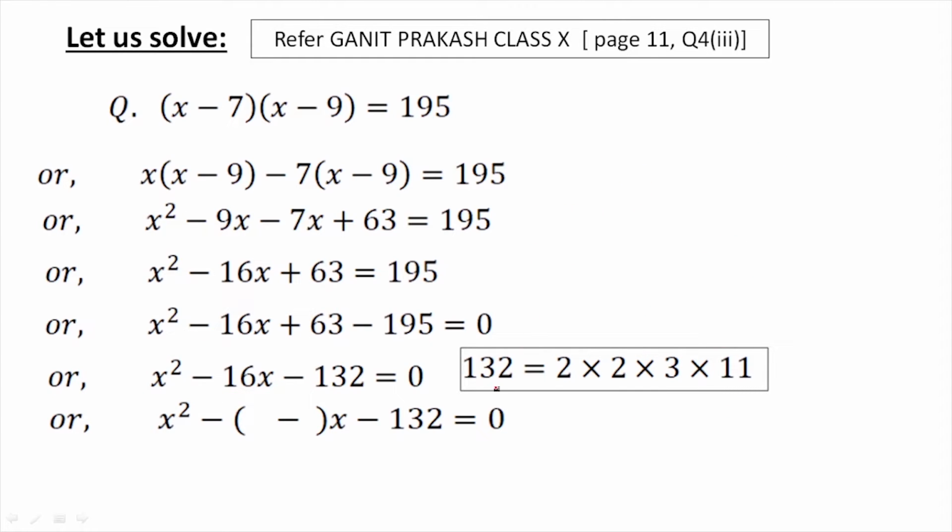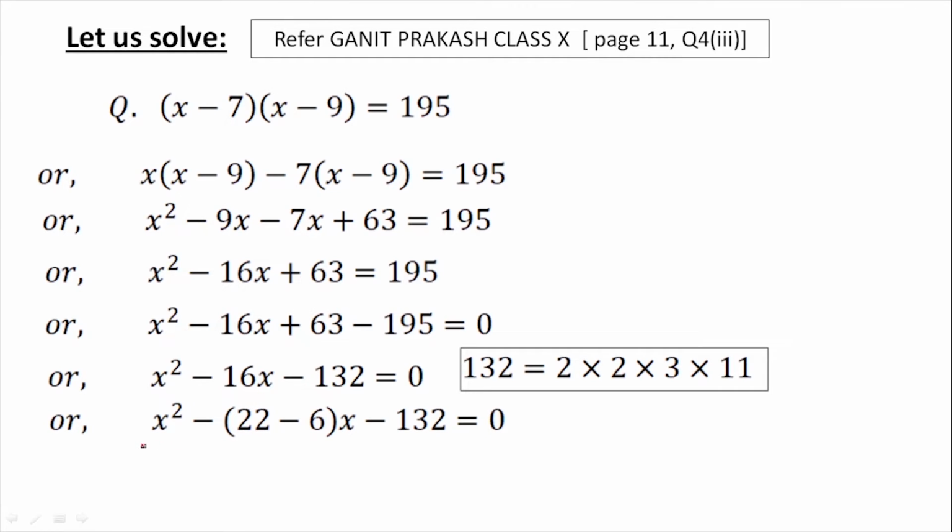We first see the factors of the number at the last, after multiplying with the coefficient of x square. Whatever we get, we find the factors of it, and combine the numbers in the factors to make two numbers such that when subtracted we get 16. Same process we can apply elsewhere also in breaking the middle term. So what were the two numbers? The two numbers were 22 and 6.